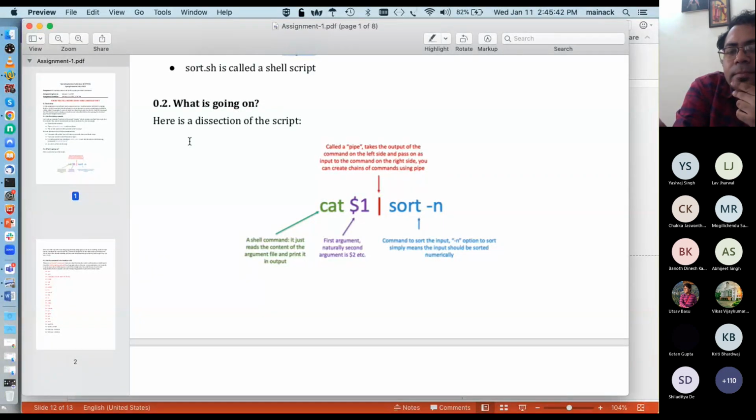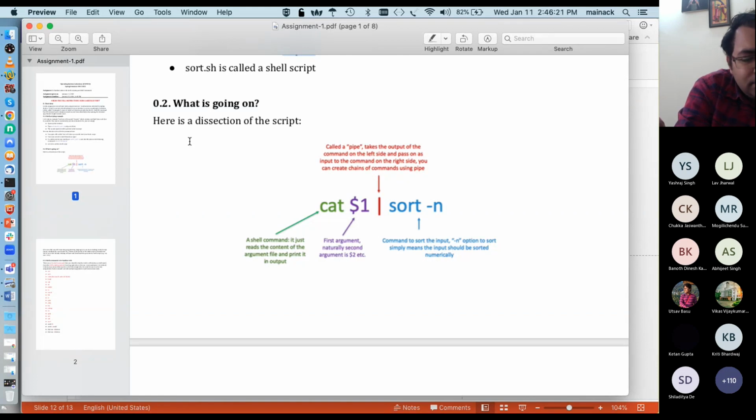Then in the first or second semester, I think you used something else. Do you remember? gcc -lm, for math library inclusion. When you use a math library function, you have to write gcc -lm. Essentially, you are giving an optional argument to gcc, telling it to link the math library. So when you mention something like minus something, it's usually an optional argument that you are giving to the command or program.